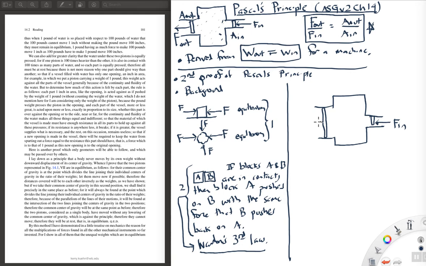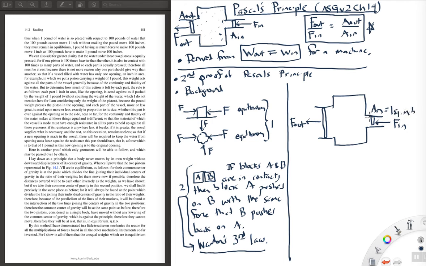And we already know that this force applied here is going to push on this fluid, the fluid's going to push on this piston, and we're going to get an output force. And the question is, what is the relationship between the input force and the output force? Well, here's the second way that Pascal describes it. He says, let's suppose that this input piston has an input area of, let's say, 1 square inch.